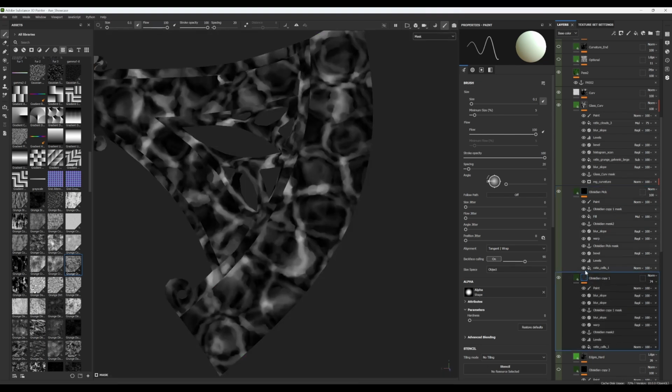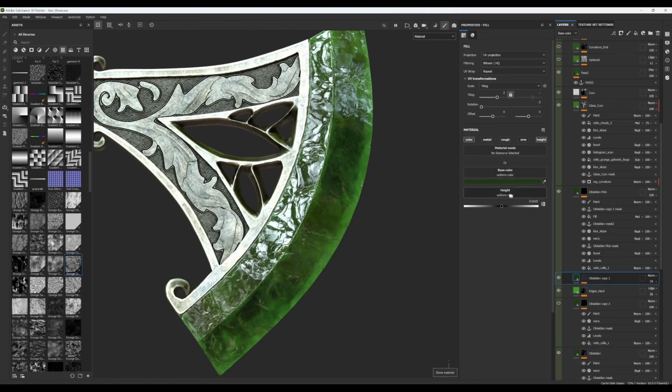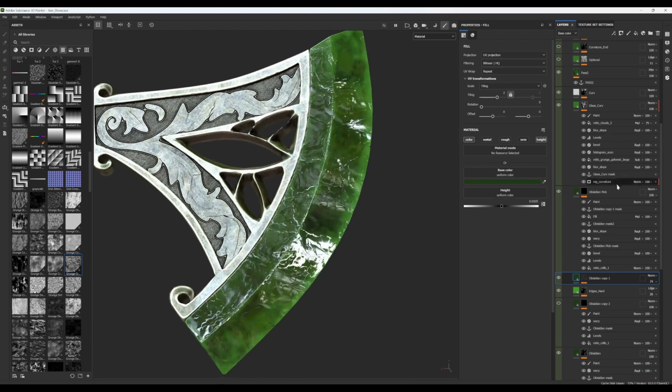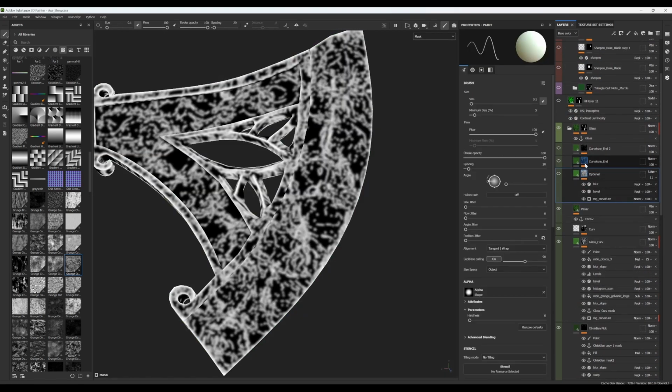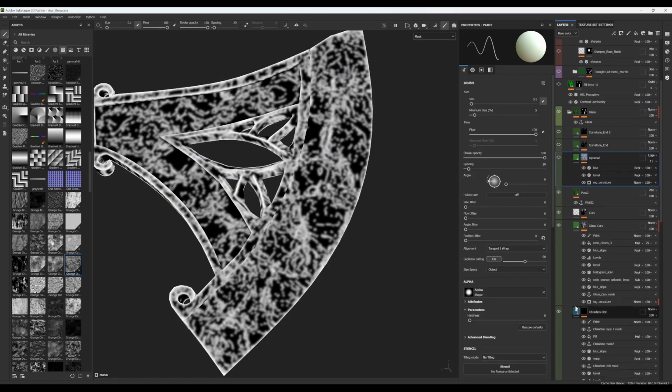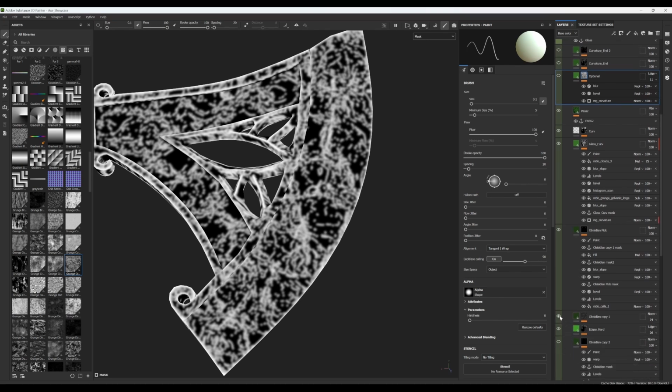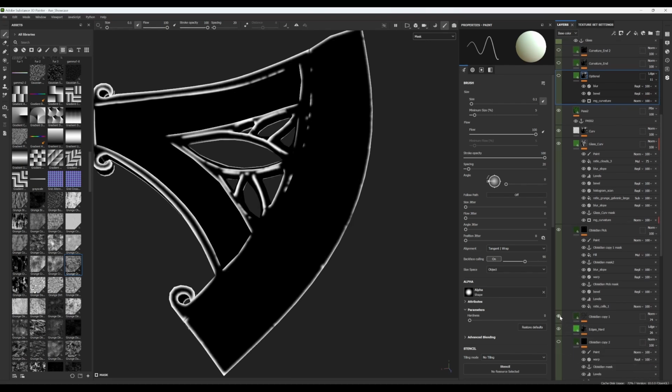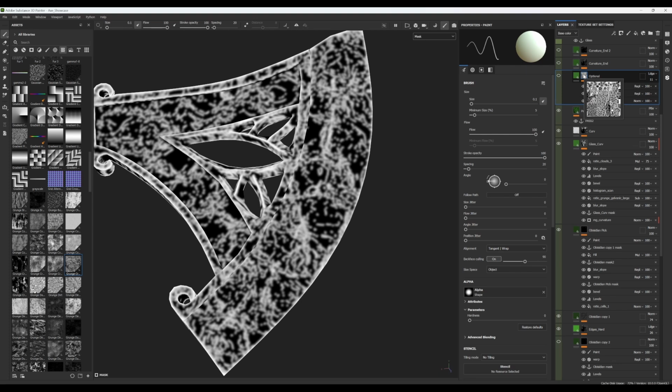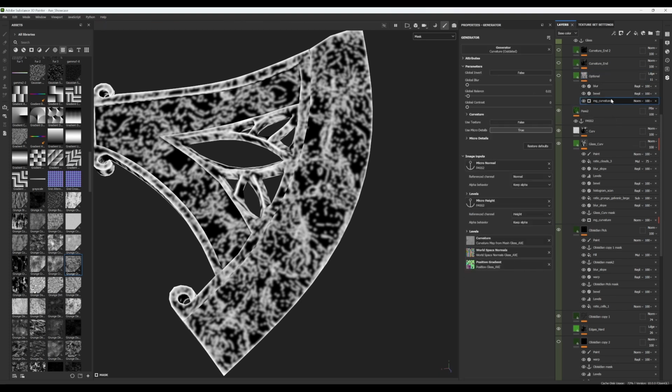On this part, I actually also incorporated some height, and that is quite important later on for this part here. Because when we don't have this, we don't have this effect. So this is going to be a bit more advanced.